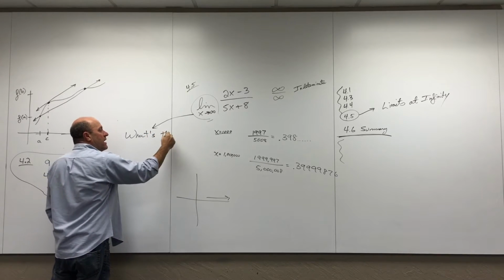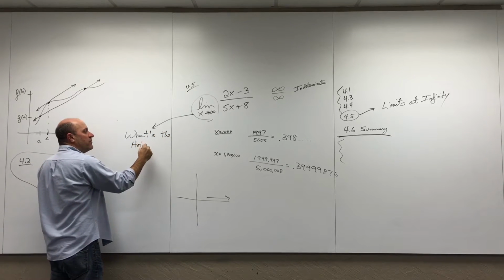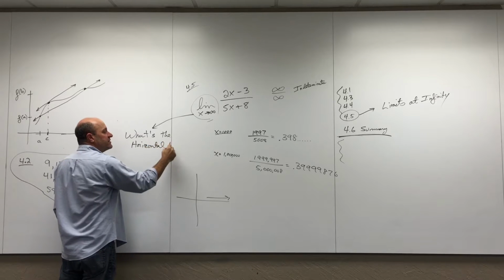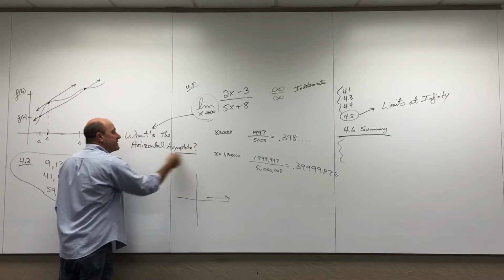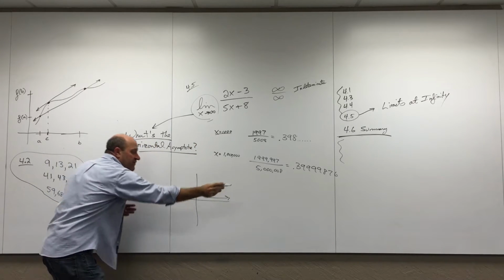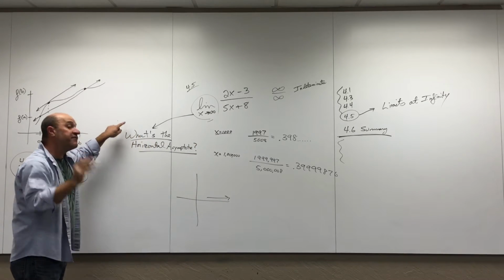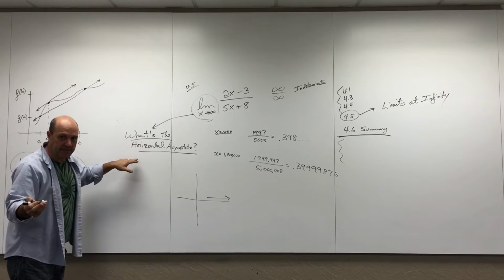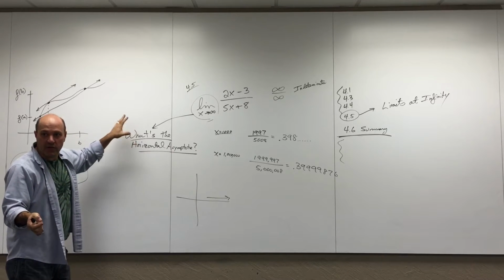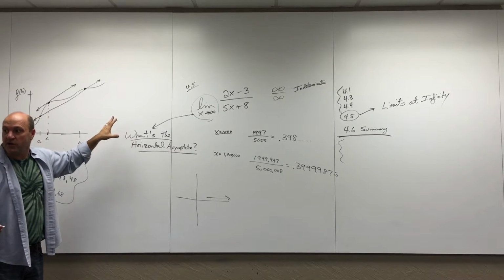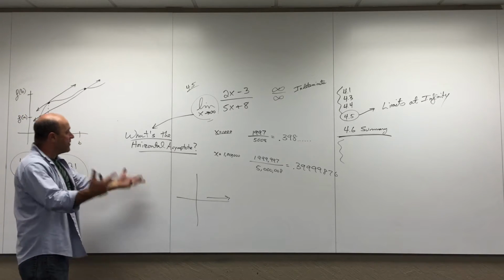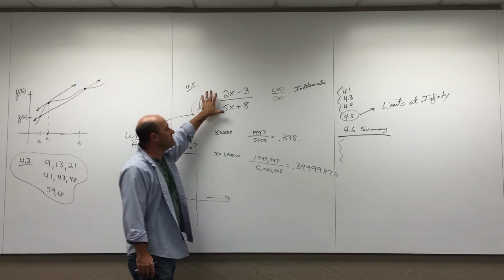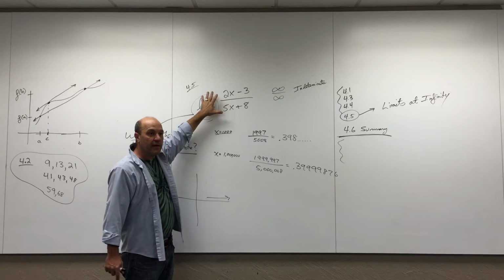What's the horizontal asymptote? That's really what this question is. Now, let's go back to pre-calculus. Because when you're headed toward infinity, really the question is, if there is one, what's the horizontal asymptote? That's really what the question is. And do you remember pre-calculus? Do you remember your rules of horizontal asymptotes?